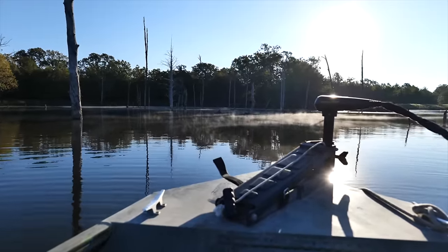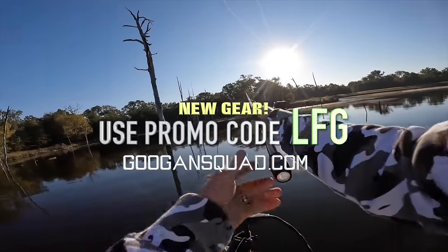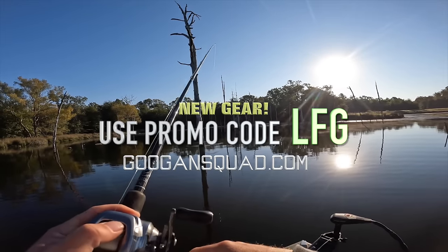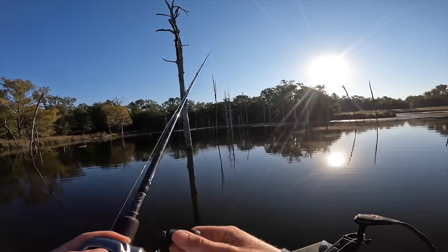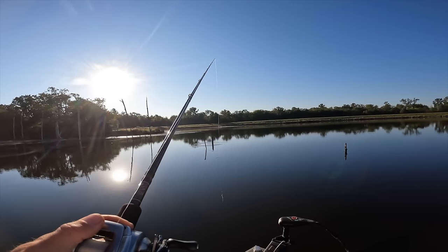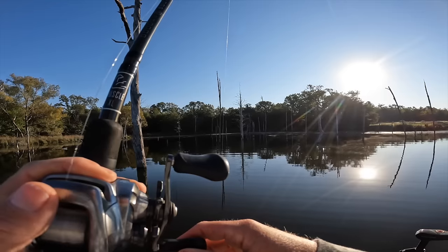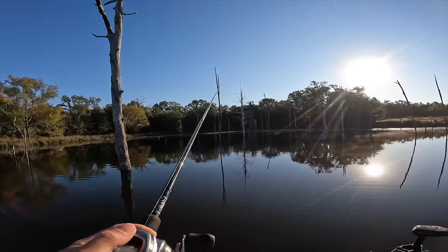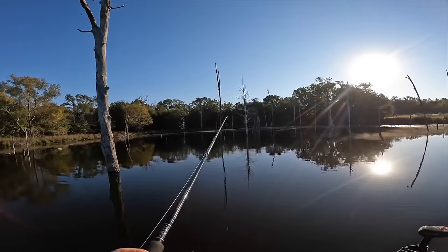I'm looking at trees, stumps, calm waters. I think it's gonna be a little chilly for top water at the moment, so I'm just gonna start out with something going around these stumps - these bass ought to be looking for something to sun against. I want to get one of those rogue four-pounders. I've got a three-eighths jig with a cracking craw. I may switch that up to a little bit bigger jig. What I love about fishing the jig is you don't have to just pitch it at a target and bump it around - you can stroke it, you can swim it. It's a super versatile bait.